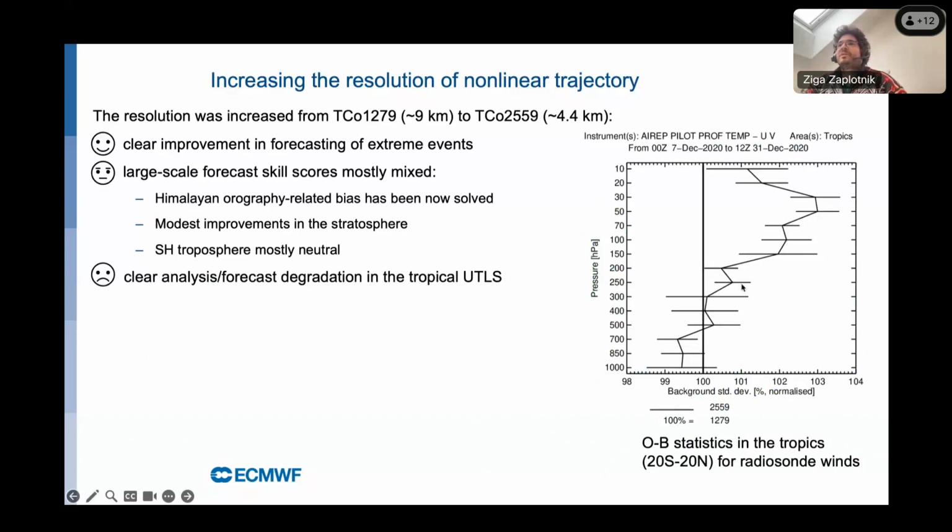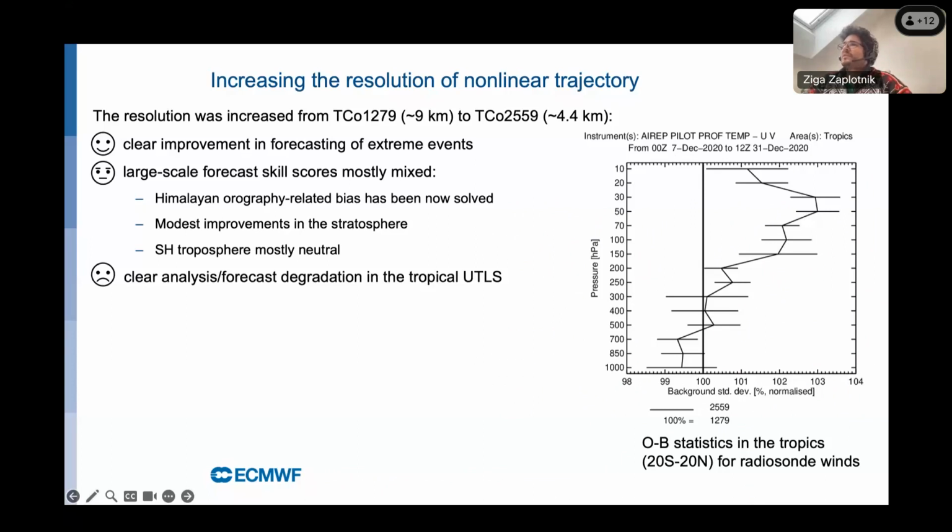but there is some very clear degradation going on in the tropical UTLS region. For example, we can see this by this increased background error standard deviations measured by the radiosonde winds in the tropics, so between 10 south and 10 north.